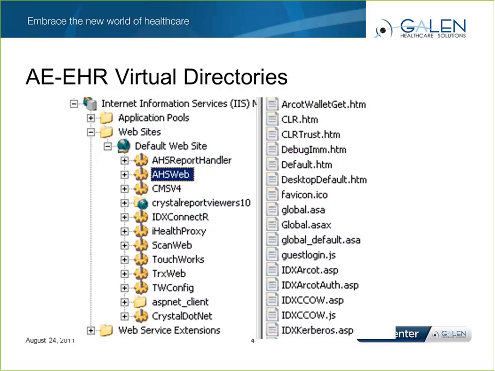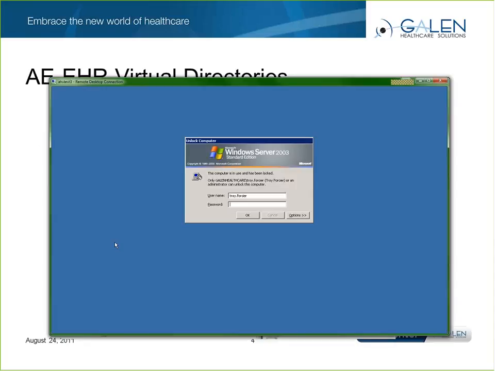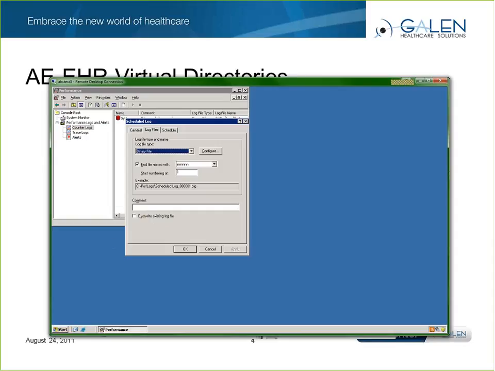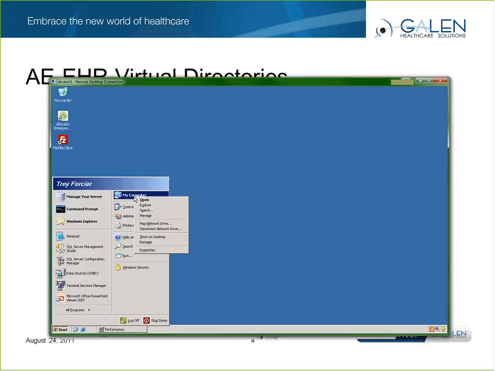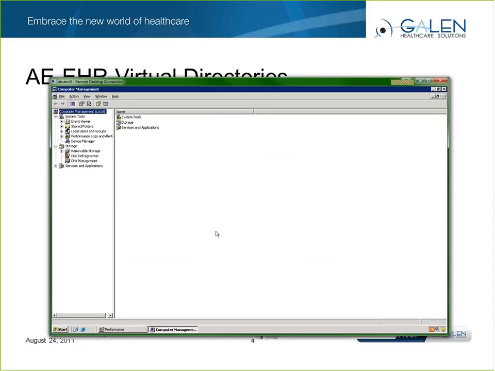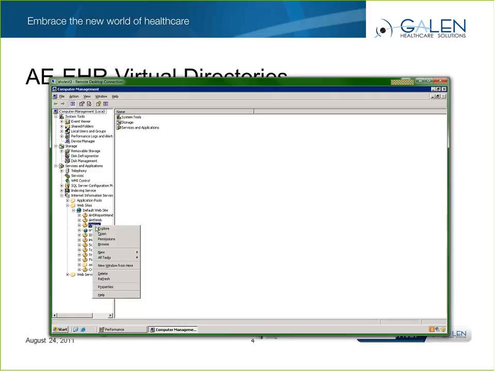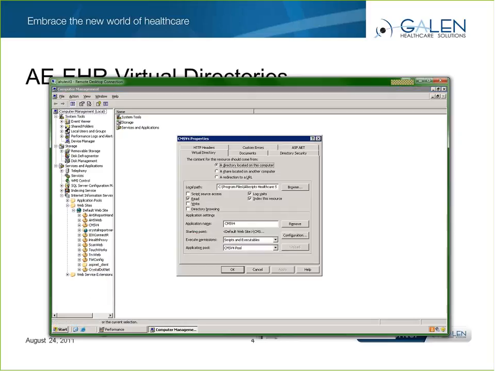Here's a quick screen capture of what those directories look like within IIS, and we'll go ahead and jump on one of the test servers here to walk through a couple of the key features within the setup of these things. We'll come to this later. So the first thing I'll share with you is we'll go ahead and find one of those that we'd like to have set up with a domain service account, and we'll show you where that is.